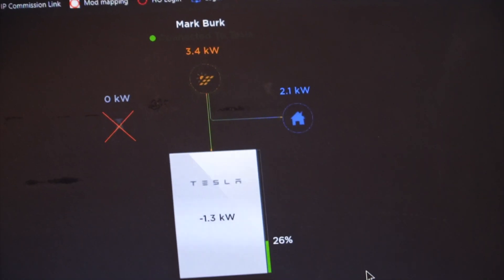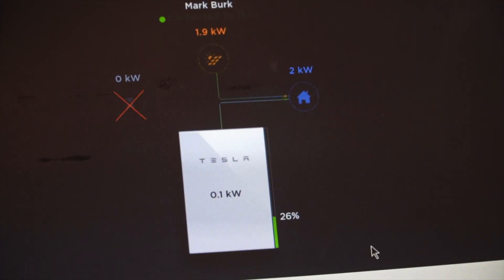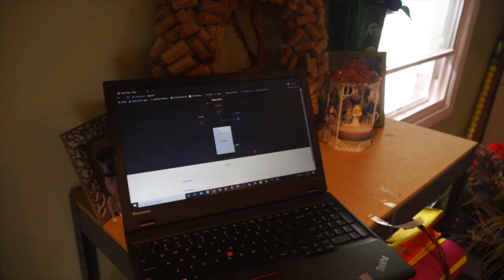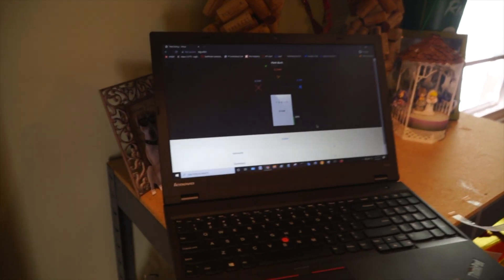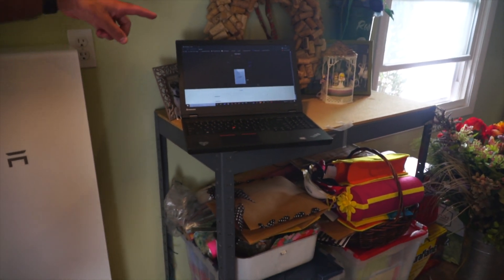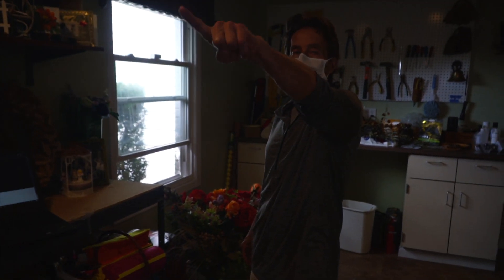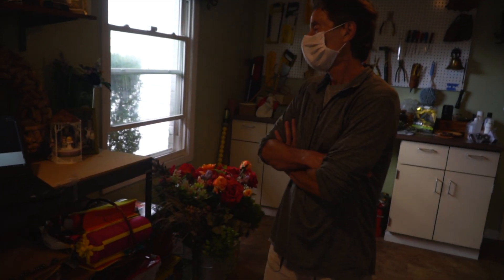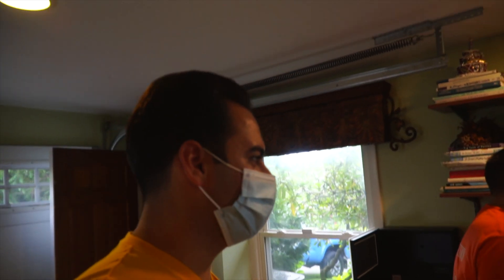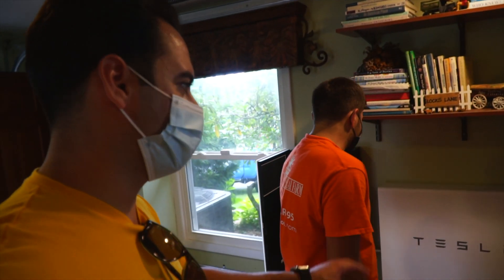You're pulling 4.5 off the roof — 3.4. You have 26% left in the battery. Now at that rate, about how long does it take to charge the battery? Well, right now it's not charging the battery at all. Since the house is using two kilowatts, it's just going straight to the house. So right now, I'm using — if I went out there to look — I would not see that meter moving at all. Right. Right now, we just simulated full disconnection from the grid. So as of right now, you're isolated. This is your own micro grid that we just set up, and your home is just running off of the battery.